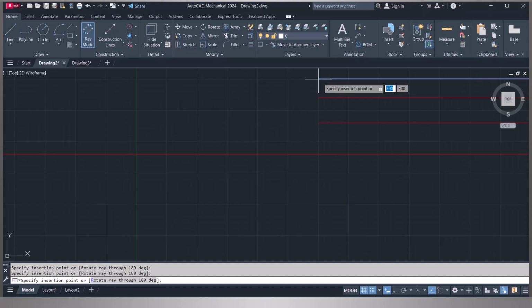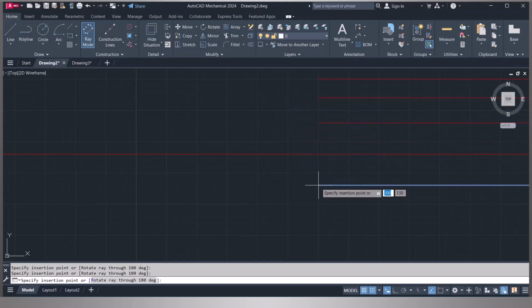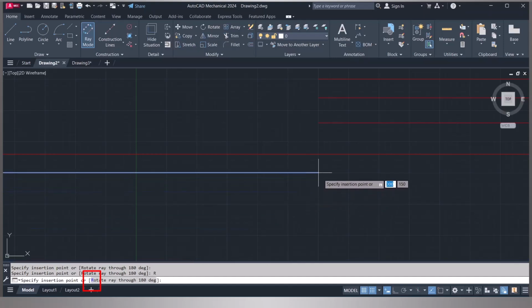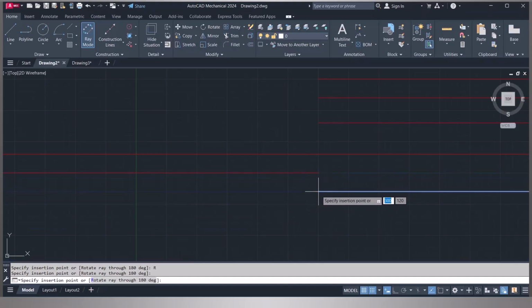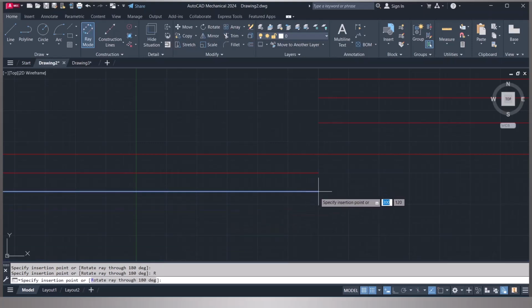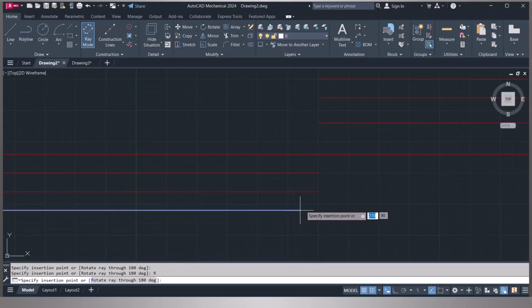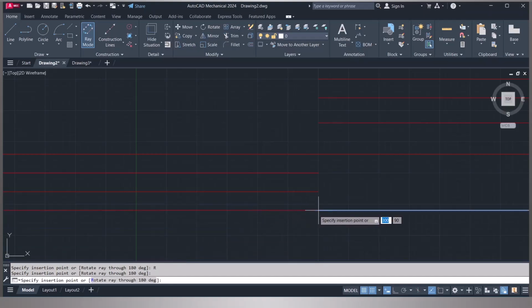Now if I wanted to reverse the angle 180 degrees, I can come in here and click on R, and then it reverses that. Click on R. Okay, so that's the use of turning on the ray mode.